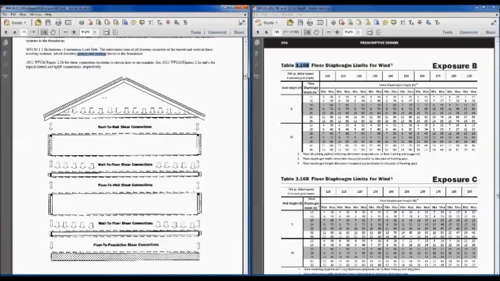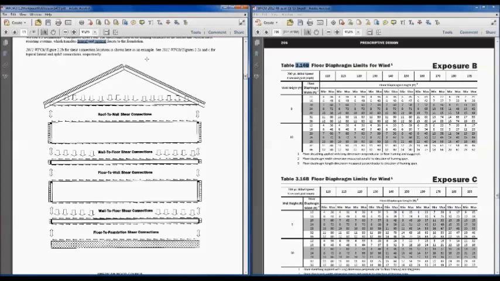Here's an example just from one of the figures in the WFCM of how we look at the different shear connections. So within the wood frame construction manual, you'll see we're going to talk a lot about loads in 3 different directions for wind loads: lateral, shear, and uplift loads. And so this gives you a sense of how we're looking at those loads and how we're going to be designing for those as we work through the example.